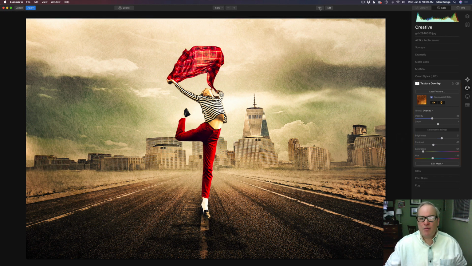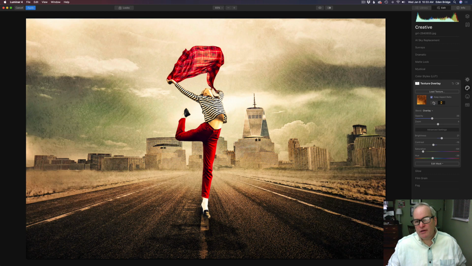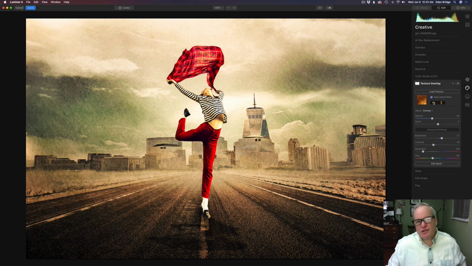Now, let's click this eyeball. Here's the before and here's the after. So we're moving in a nice direction, but I think we're going to add another texture, and I'll show you how we do that. Oh, there's just one thing I want to show you before we add another texture. See these two icons right here? We can flip our texture vertically with this button right here, or we could flip it horizontally with this button here. So that gives you some extra things that you can do with your texture. You can flip them around and get them looking just the way you like them.